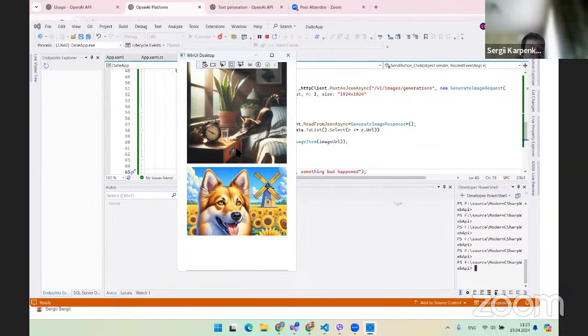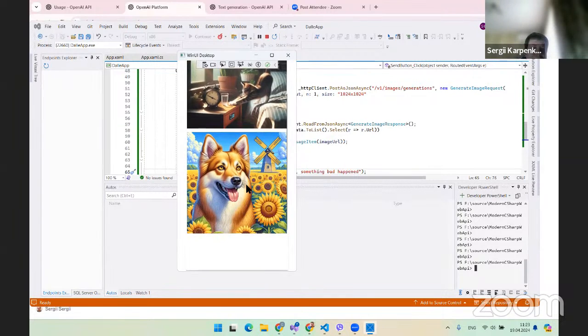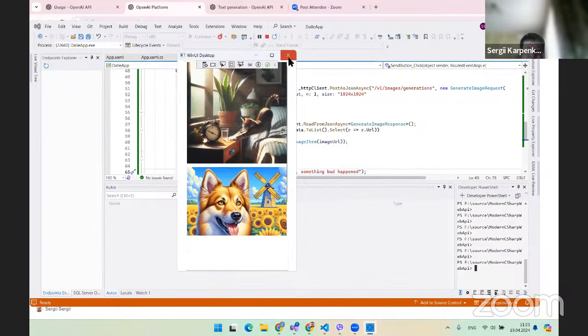You can use it to generate pictures for your entities, for example, and so on. So you can make your applications more attractive and more functional using OpenAI services.